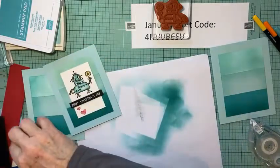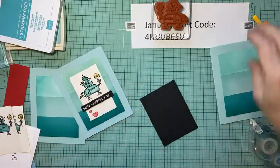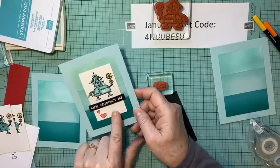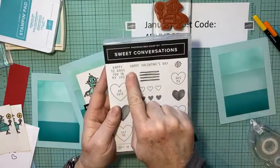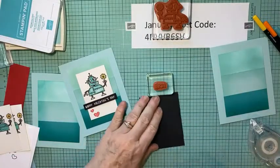Then I have a couple scraps here. I have a scrap of basic black, and I'm gonna bring in that Happy Birthday, or HB2U. Now this one, I use the Happy Valentine's Day from the Sweet Conversations. I did the same thing, but this time I'm gonna do a happy birthday card.